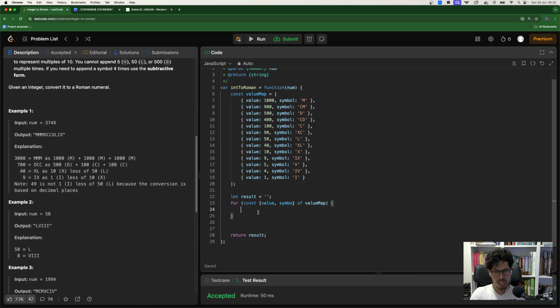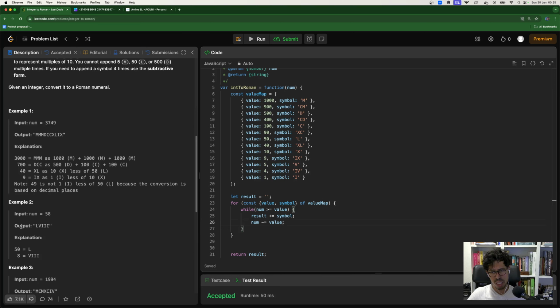And what I need to do is I need to do a while number is bigger than value. While number is bigger or equal of value. So if we have value inside the number, we just need to take it away and add it to the solution. So solution here, it's gonna add the symbol equivalent to that value, which is symbol. I made a mistake apparently here. So I added the symbol to the solution, but I need also to take away from the number. I need to do number minus value. And basically that's it.